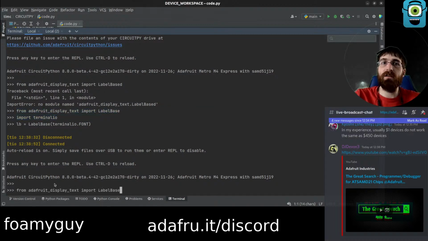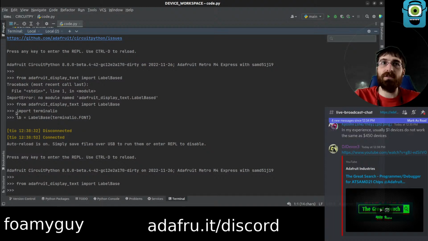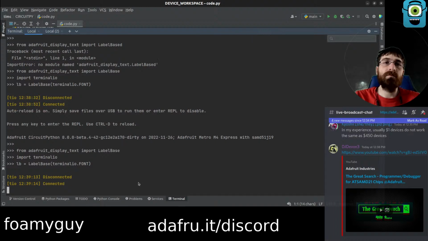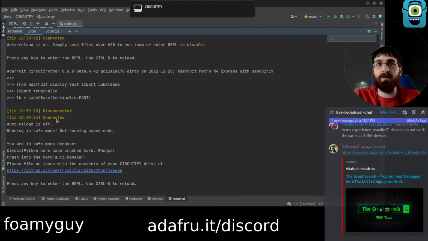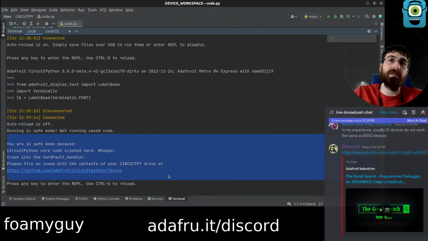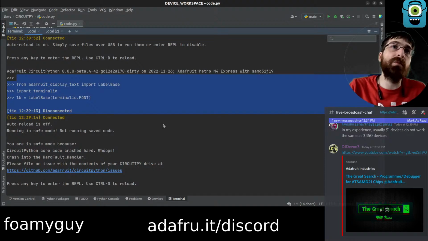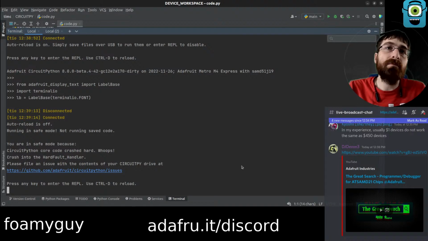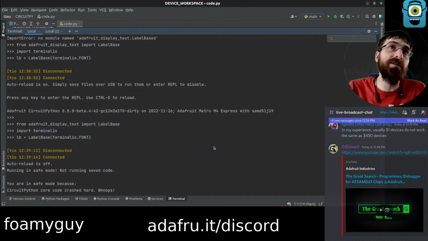Last time it did freeze for a second, but then it reset and came up in safe mode. Okay, so some part of that was a fluke. This time it did pretty much reset immediately, and it did come back up in safe mode, whereas the other one just stalled. Okay, so when we create label base, it does also crash.